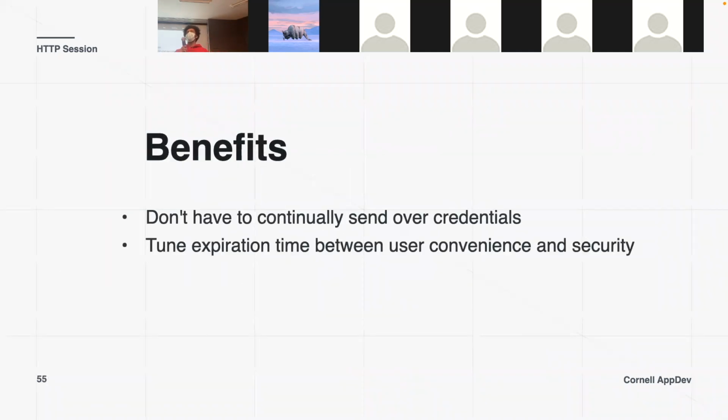So the benefit of sessions over basic or any other scheme is that you don't have to continually send over credentials. Since they're stored in the cookie, you can just send the cookie over, and it'll check the cookie and then let you in. And also you have the expiration time, which is actually quite modifiable. You can tune it to whatever you want. You can tune it to be more convenient for the user by not making it very strict, or you can make it pretty strict and quite secure, in case someone finds your computer open and just goes into your account.